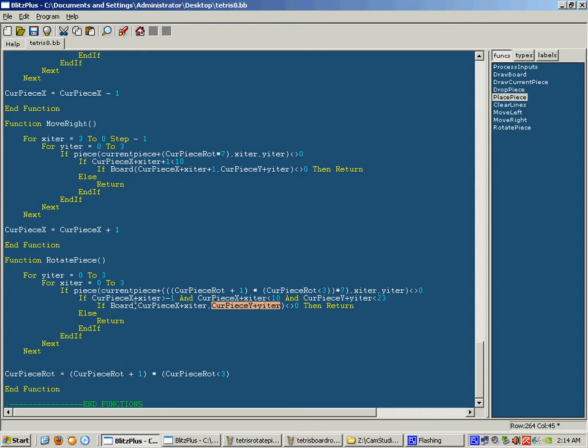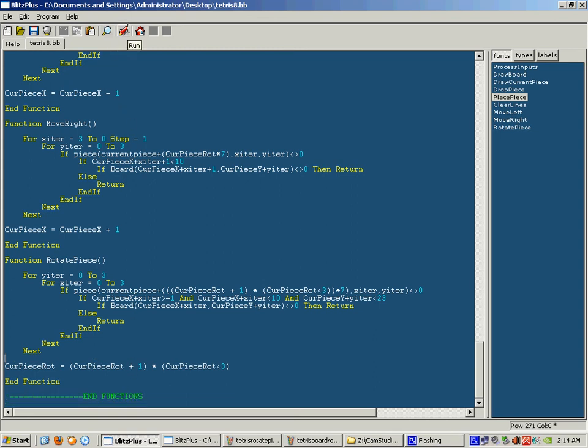Remember for the move left function we had to put -1 here because it's moving to the left, and for the move right function we had to do +1, and for the drop piece function we had to put +1, but as it's not moving anywhere we don't need to. And obviously it's just return because it's player controlled, not computer controlled. And that is it.